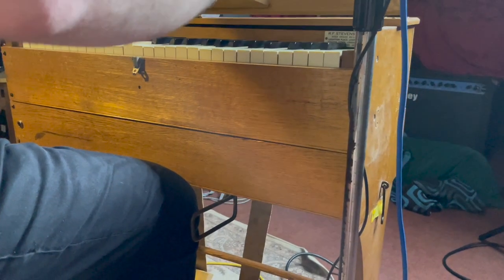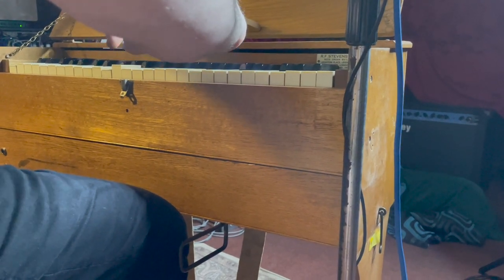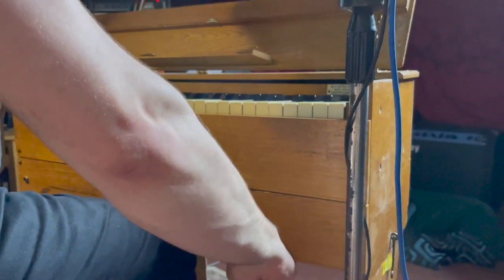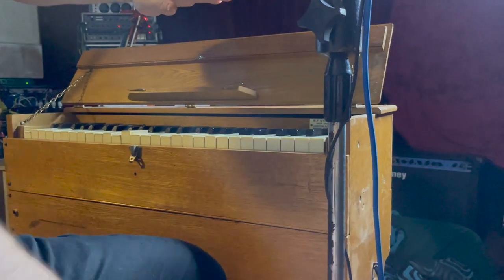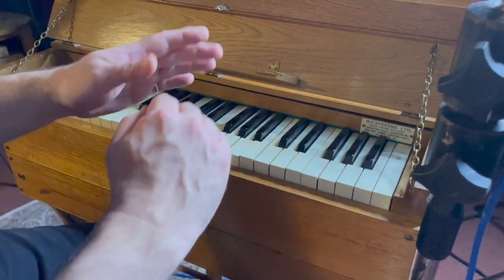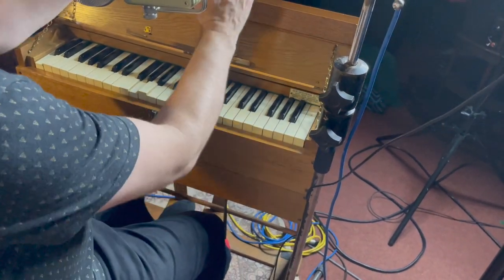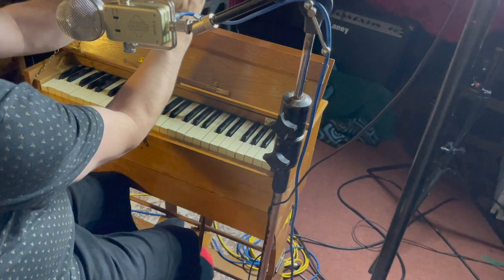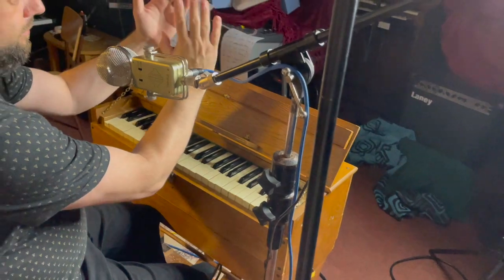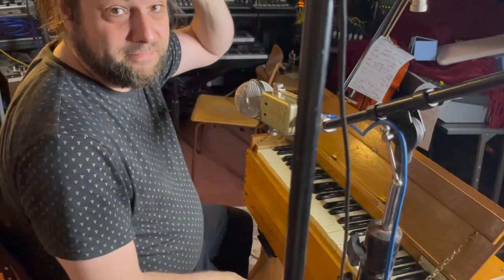It's a piece of wood with a bit of felt on it that's clamped down over the reeds where the sound's coming from, and as soon as you move that, it just lifts it up, and the further you lean on it with your knee, the higher up it will go. It's a similar idea to a pipe organ, with the expression pedal or swell pedal. Usually it's got a set of wooden slats that move out like this, so the sound can be heard slightly less muffled.